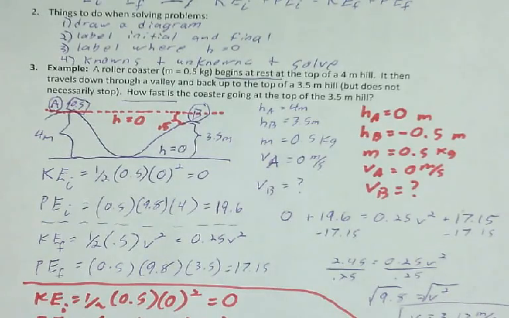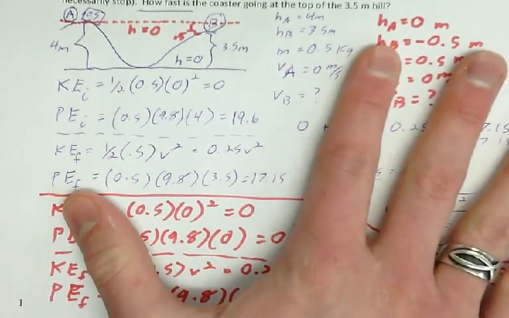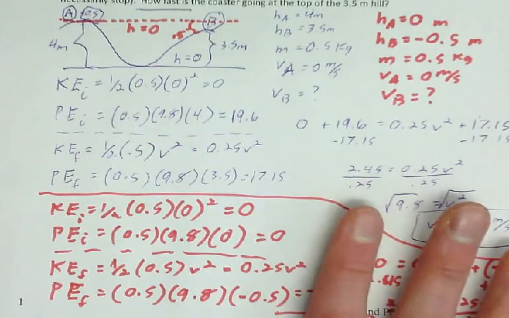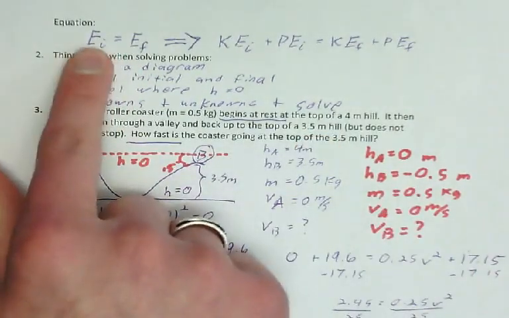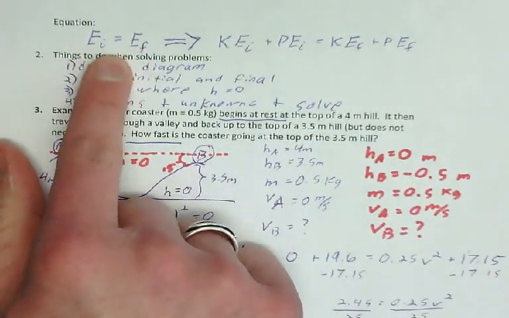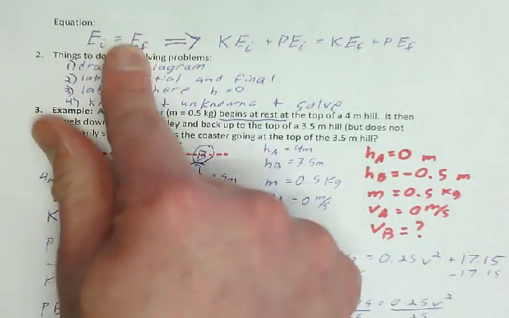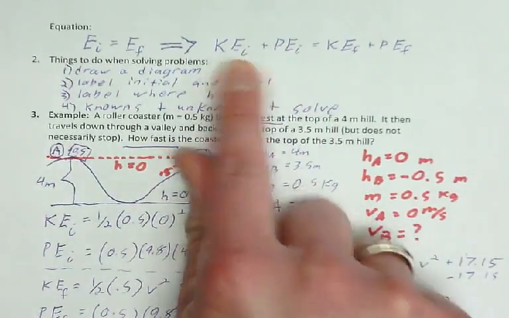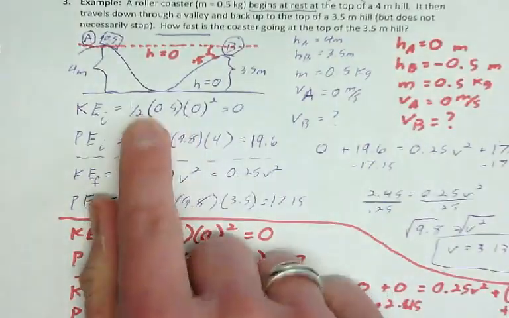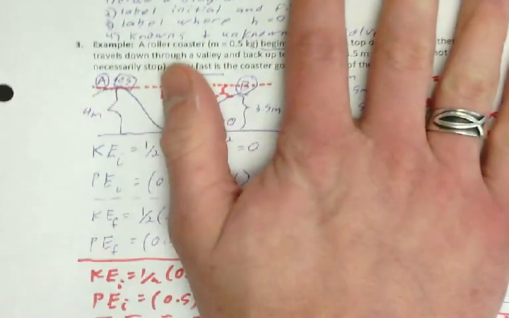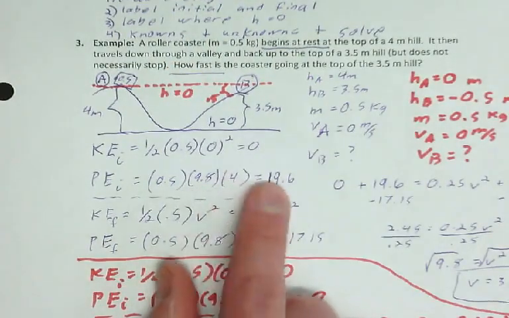Yes? I don't know, so is kinetic energy the first hill, and then potential is the second, or like, I don't know how you know where you get the numbers from. Okay. So the equation is total energy initial equals total energy final. So the total energy is your kinetic and potential at A, and your final is kinetic and potential at B. So I found these two values by doing 1/2 mv squared for kinetic energy, which is the equation up here. And I did mgh for potential energy.